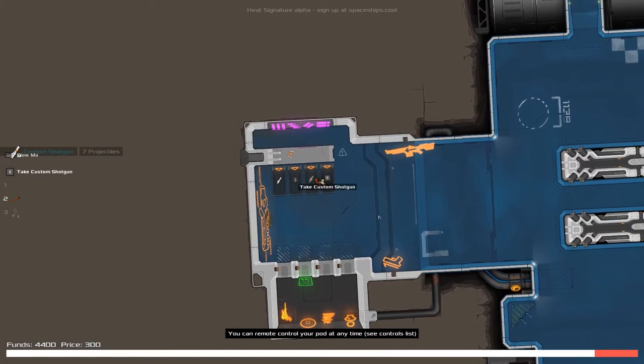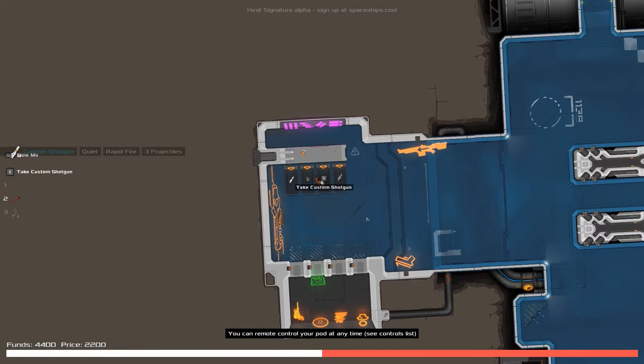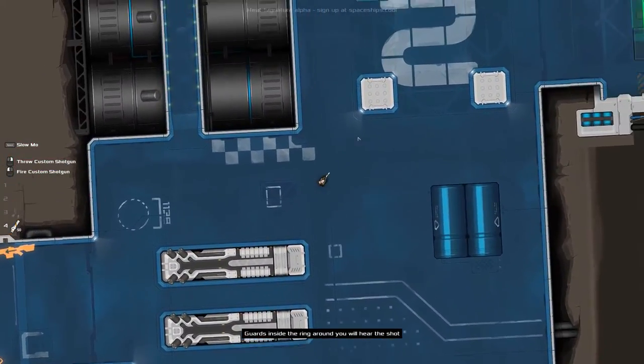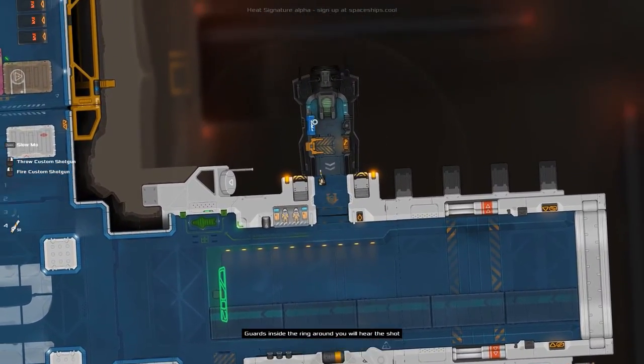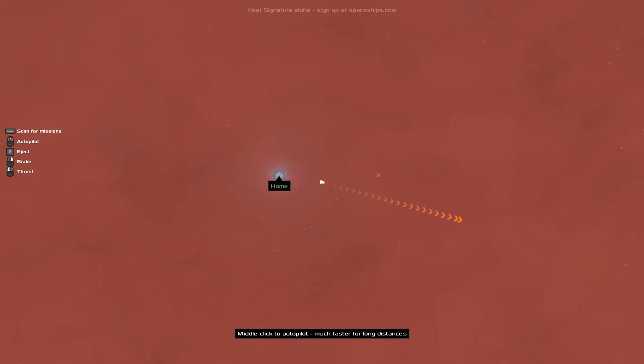Ooh, we can get ourselves some custom shotguns. That looks pretty cool. I'm gonna take that and see what that does. Quiet, rapid fire, something else, don't really care. 3 projectiles, alright, so that'll be useful. Let's take this out for a spin and see how we do.